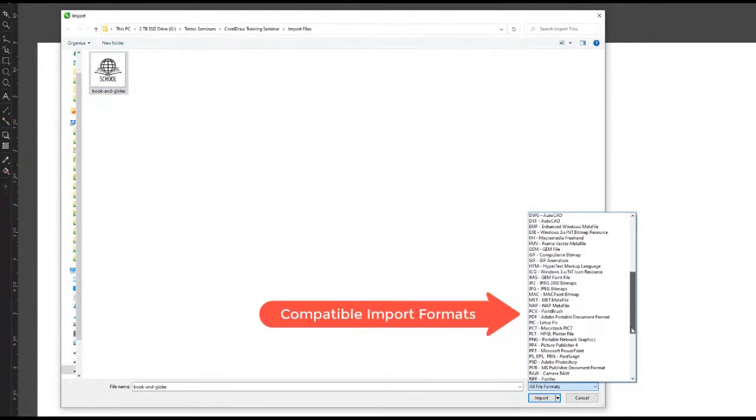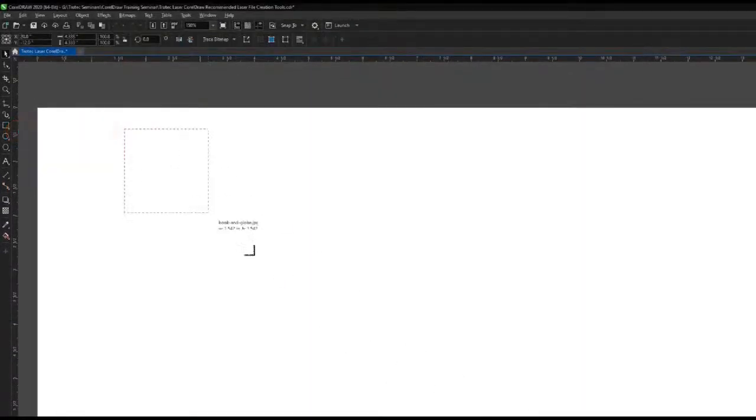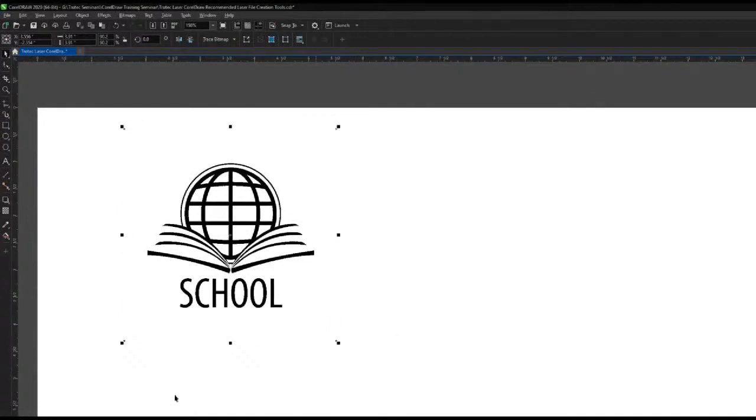And you can see all the different file formats here. If you select a specific format, the import filter sometimes works a little better, but in most cases I can just hit All Formats and click it. I can either click or drag: if you click it once, it'll bring it in at the size that it was created. If you click and drag, you can adjust it to the size that you're working on. So the import filter is very powerful in CorelDRAW, and one of the big benefits is that the laser can work with so many different formats that you may not have the software for. So if it's an AutoCAD file and they saved it as a DXF or DWG, you can bring that in using the import filter. Great tool to learn and understand how powerful it is.